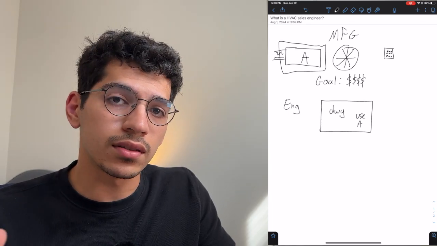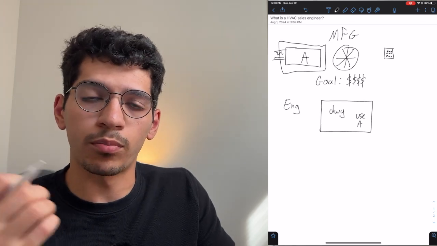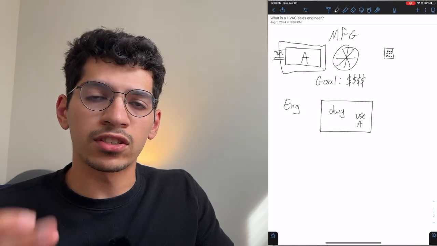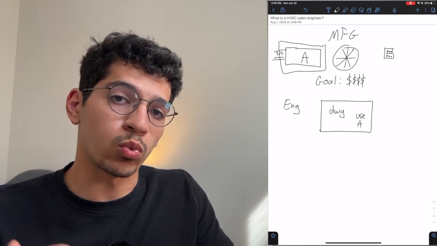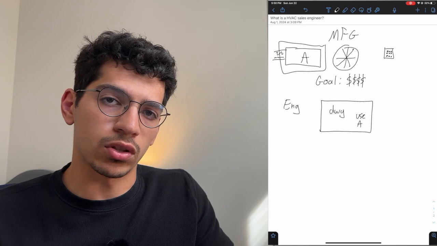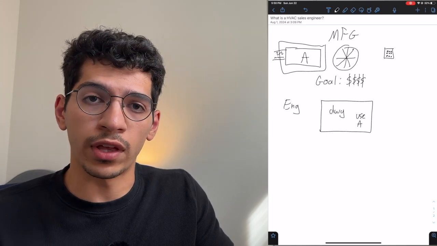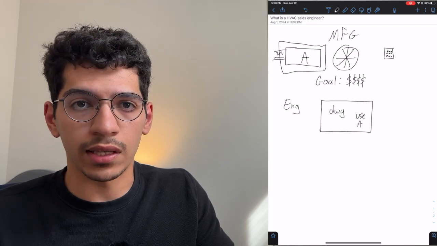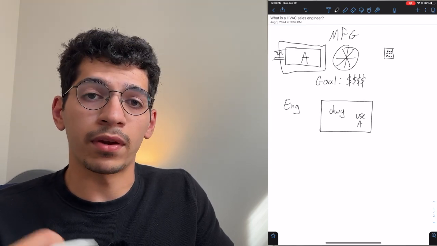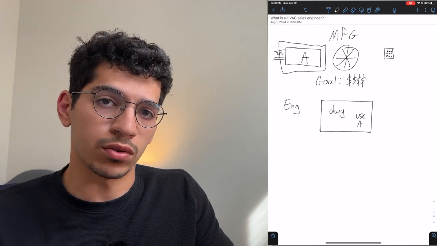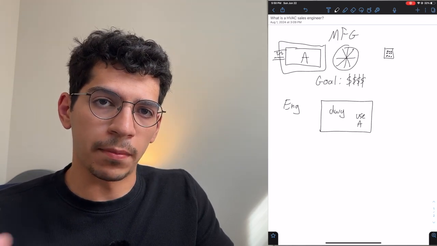Now, how does an engineer choose what product to put on the drawing? This is where sales engineers come in. This is where building a relationship with the engineer matters a lot, because the manufacturer that has the best relationship with the engineer will most likely be on the drawing. The manufacturer that provides the most service to the engineer is going to be on the drawing, most likely, if they can match the specs.